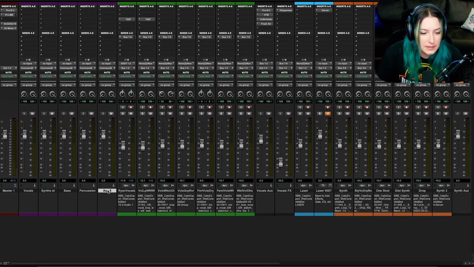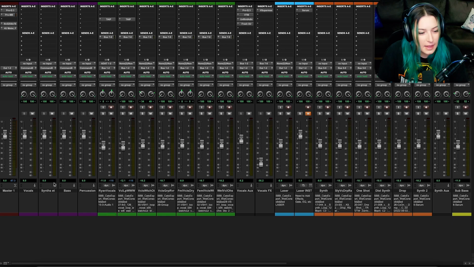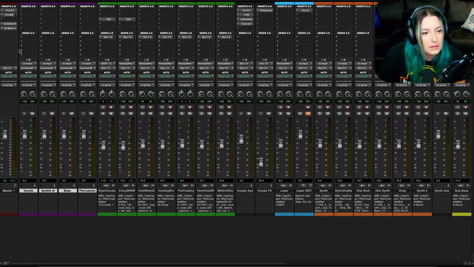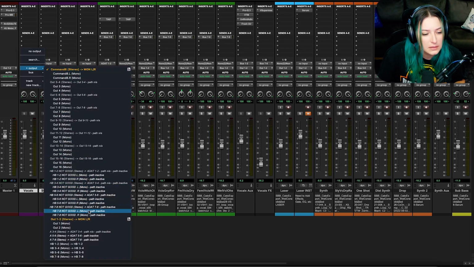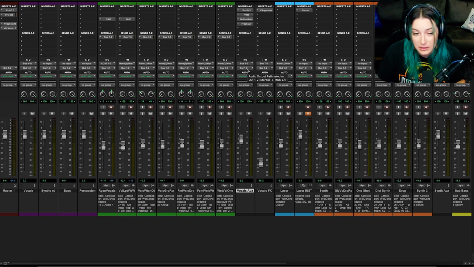And then what I would do is I'd get rid of this one because I didn't need it. I didn't plan ahead. And then what I'll do is I'll set inputs for all of these, right? I might set them all to their correct output first because this is defaulting to a slightly different one. So I might set buses for these, 9, 10, 11, 12, and so on. And then I'll go through and be like, vocals are 9, 10. So then I would set all of these vocal auxes to 9, 10 instead of output 1, 2. And then I'm done. It's quick, easy.